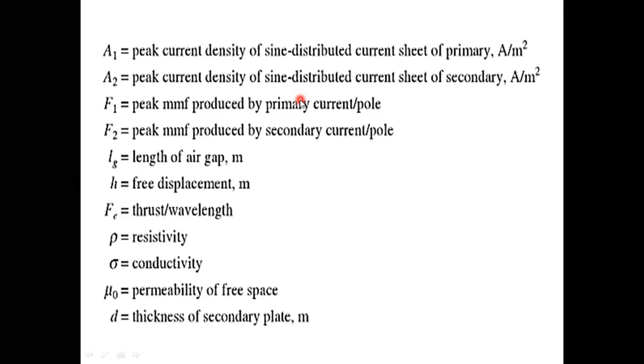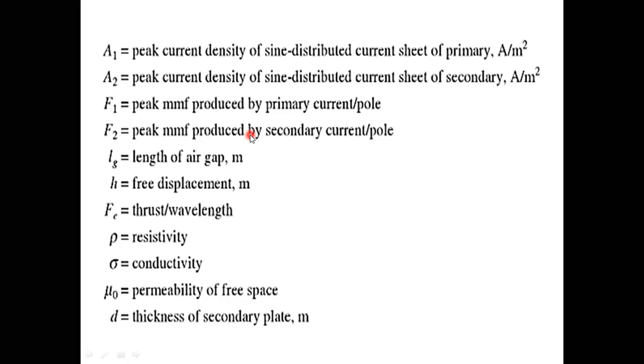So this results in production of mmf with several harmonics, which is one of the disadvantages. With a sinusoidal distribution there are some harmonics, but not as many as in linear induction motors. So this results in mmf with several harmonics, and generally the fundamental component is considered for the analysis. Here are some of the variables and constants we consider.